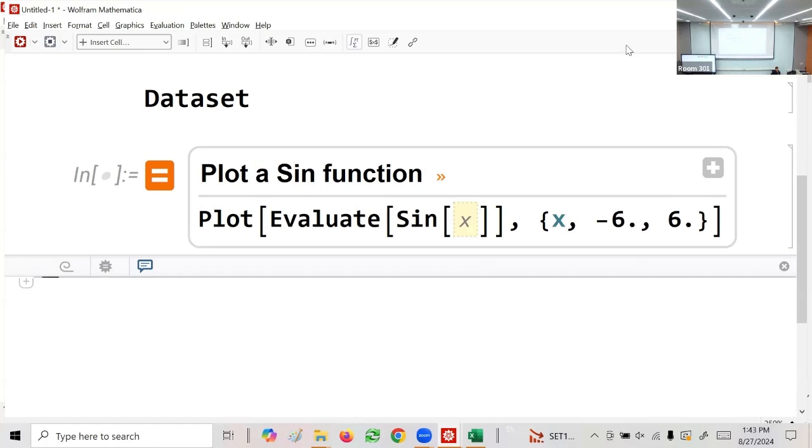Now what it's going to do, and this is very important, I want you to notice a few things. It gives you this. This is you. What it does give you is a suggestion. Is this what you want? You want to plot the function of sine between -6 and +6, say.